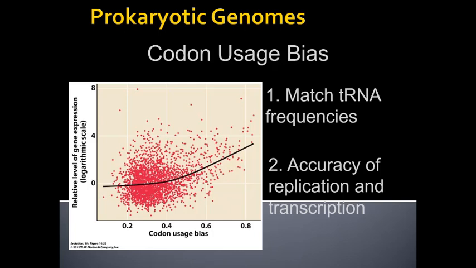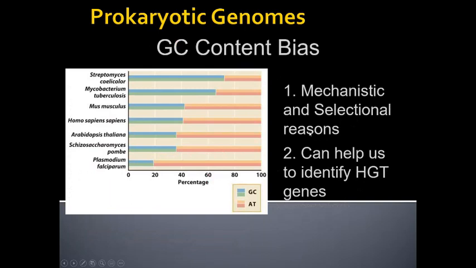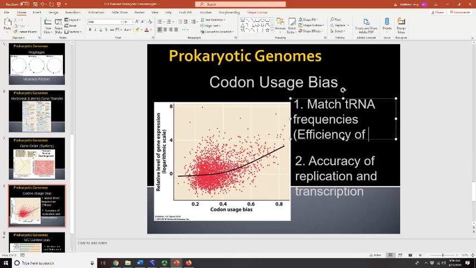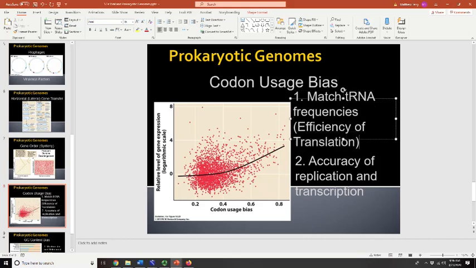And people began to figure this out when they noticed that if there was a bias in the codons, there was often also a bias in the tRNAs that brought in the amino acids as we were building these protein chains. And so that got them thinking, oh, maybe this is something that helps with the accuracy of DNA replication, and transcription, but even more importantly, I'm going to put that here under this last one. This greatly helps with the translation, so the accuracy, or maybe even better term, efficiency of translation. And so here's how this works.